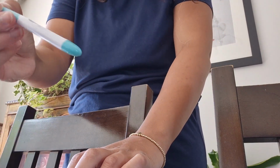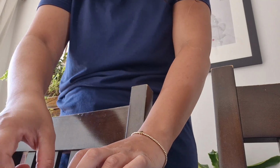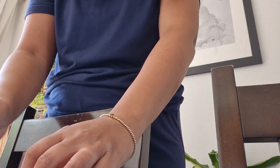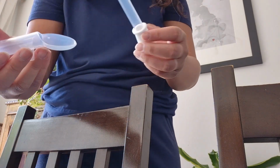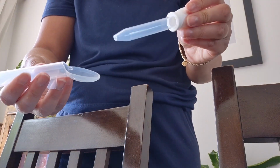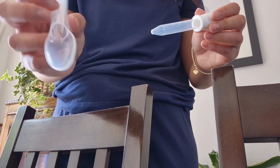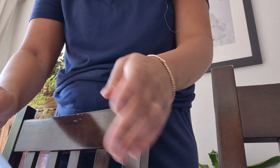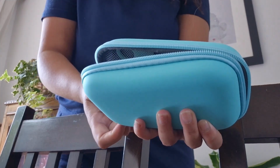A thermometer, though, that is good. Really good for if she's not well, and the doctors or the triage ask you if you've got a thermometer. I've been asked for a thermometer many times. Ooh, a little syringe thing, so I guess this is to feed her different things. A syringe spoon as well, which has the measurements on. So we just bought that from Amazon on Amazon Prime Day. Otherwise I wouldn't probably spend money on something like that.